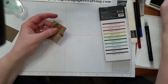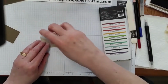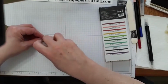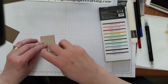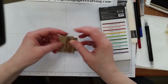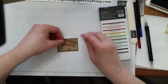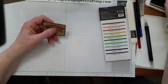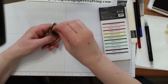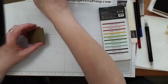Okay, and now we'll attach this to the backing. A couple little lines of adhesive. Okay, and then something I didn't do on the other one but could have would be to add a little more sponging even to the backing. And some more adhesive.